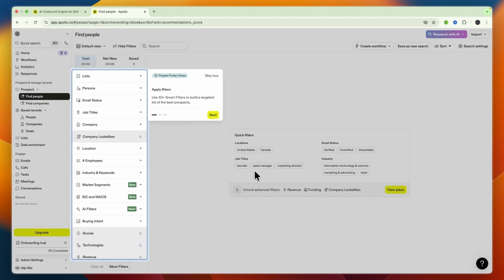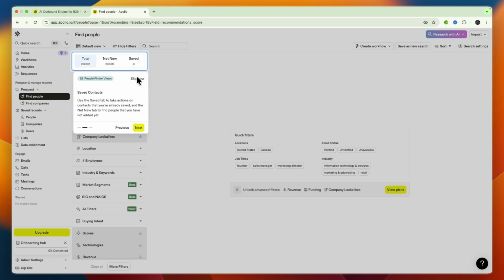And from there, just click continue, and then it is going to take you to Apollo, where you can now start using apollo.io completely for free, and you can later upgrade if you want to. So now you know how to create an apollo.io account.